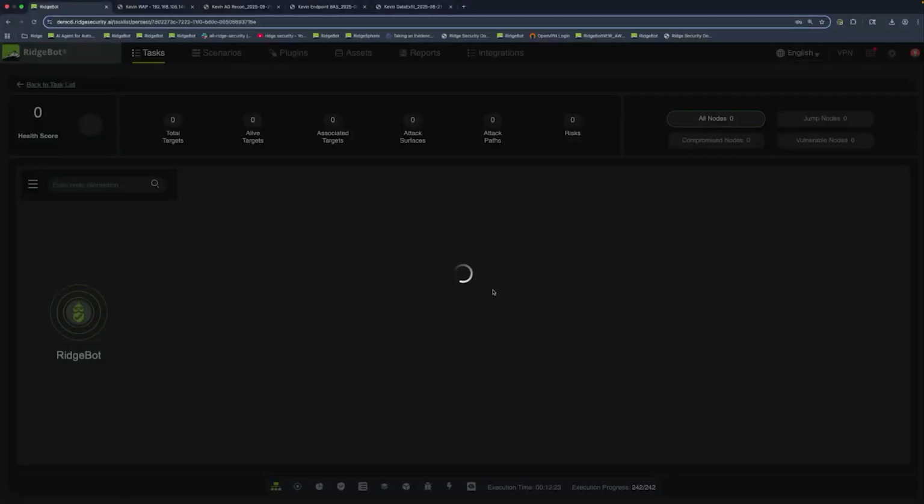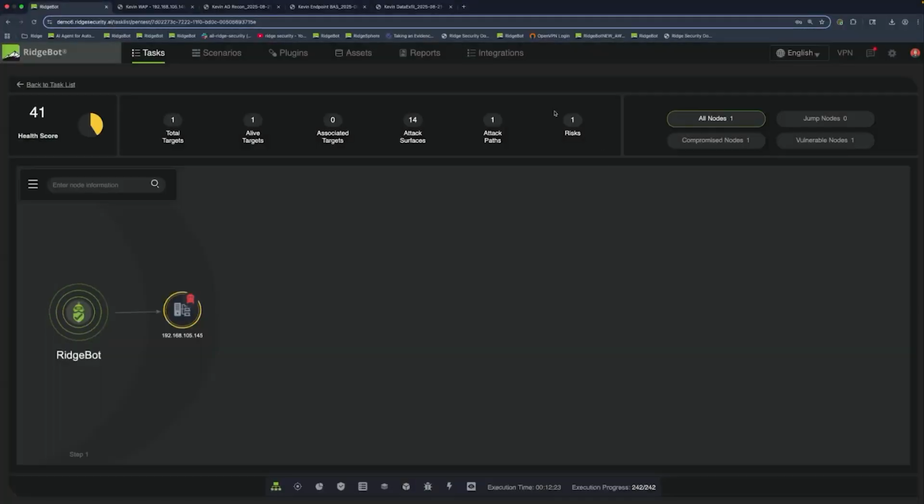So as I go into the pen testing dashboard, I see a lot of good information. I see my total targets, my overall score out of 100, my number of attack paths, my attack surface. Red and skull and crossbones is obviously bad, and I can jump to some pen test data from the node detail, but I'm going to go across the bottom and we'll take a look at all of this.